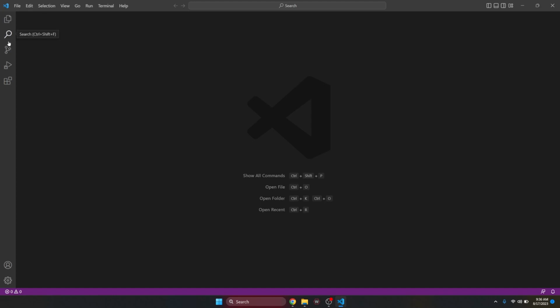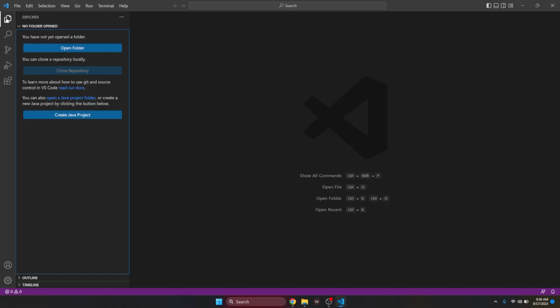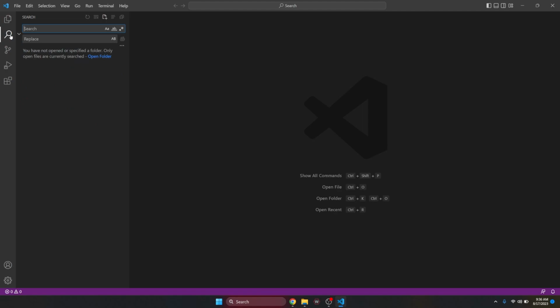On the left-hand side, there are going to be these five vertical tabs. Most of the time, you'll be in Explorer, where you can see the contents of your project. I don't have a project open right now, so there's nothing to explore. There's a search tab where you can look through your code or other settings files for different things. Source control and running and debugging we'll go over probably in a future video.